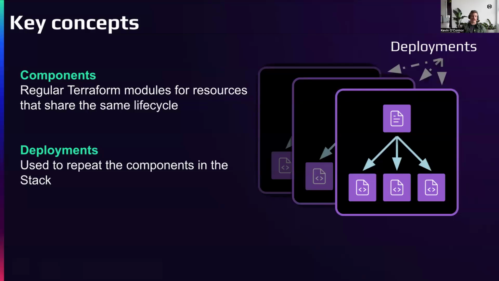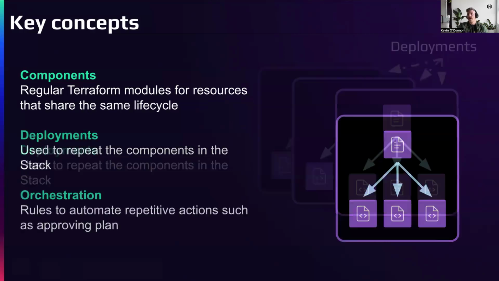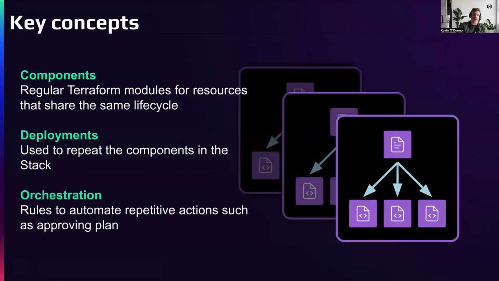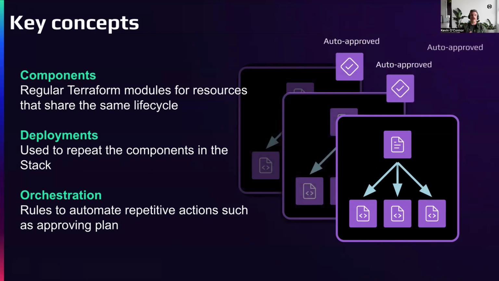Right? So now you don't have to reuse the same config across multiple workspaces and worry about swapping out variables and that sort of thing, dealing with tfvars files multiple times, right? So deployments will really be a native way to accomplish this from within a single stack. And then, as you'll see in a second, there's a cycle of multiple plan and applies all within a single deployment when you're dealing with stacks. And so manually reviewing and applying changes across several repeated infrastructure instances can start to become a bit tedious.